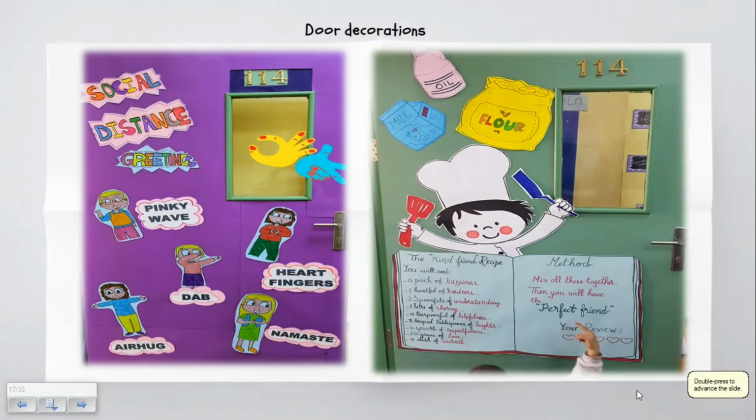Decorations, you can use whatever you want, whatever design you decide to use. Like during COVID-19, I displayed this as social distancing, distance greeting. Then once we were discussing the kind friend and how not to bully and how to be kind to others, so I used this one, etc. Just go creative and use your imagination and just get ready.